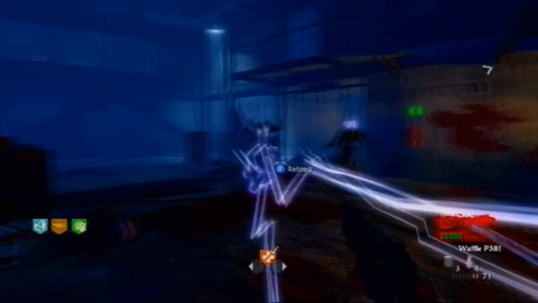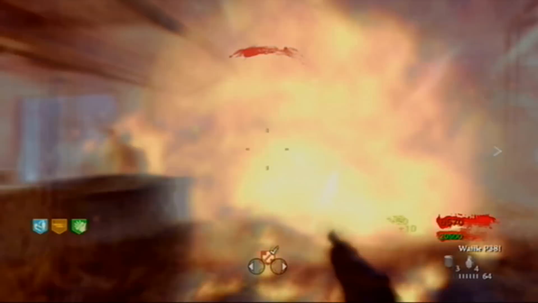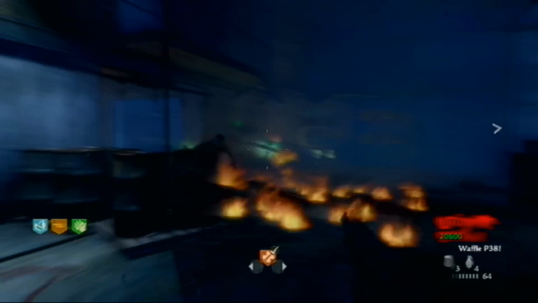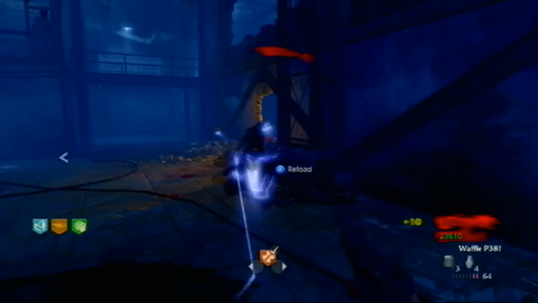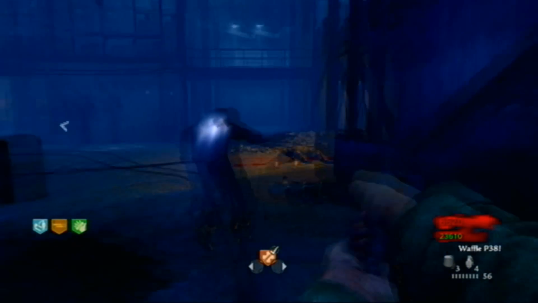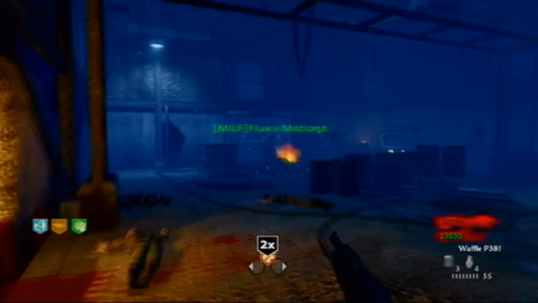So, yeah, anyway, look at this gun. This is awesome. Wonder Waffle DG-4. Oh god, it even kills the pyro zombies in one hit. And it just blasts the zombies back like that. So anyway, I hope you guys enjoyed this Easter egg.